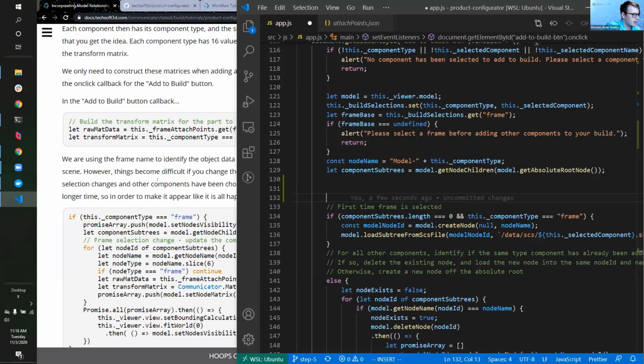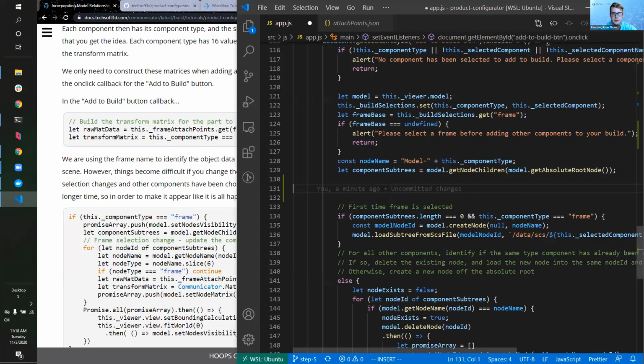It probably doesn't matter exactly. Oh yeah, it is. So right after this component subtree is when we need to add that functionality.